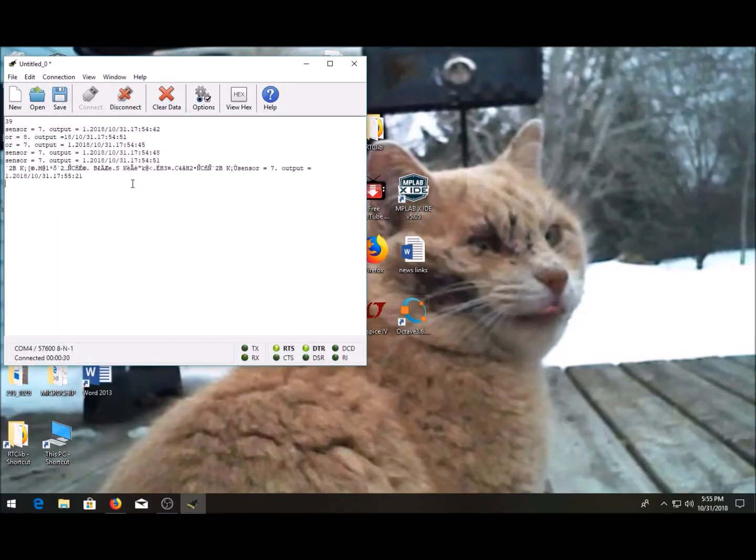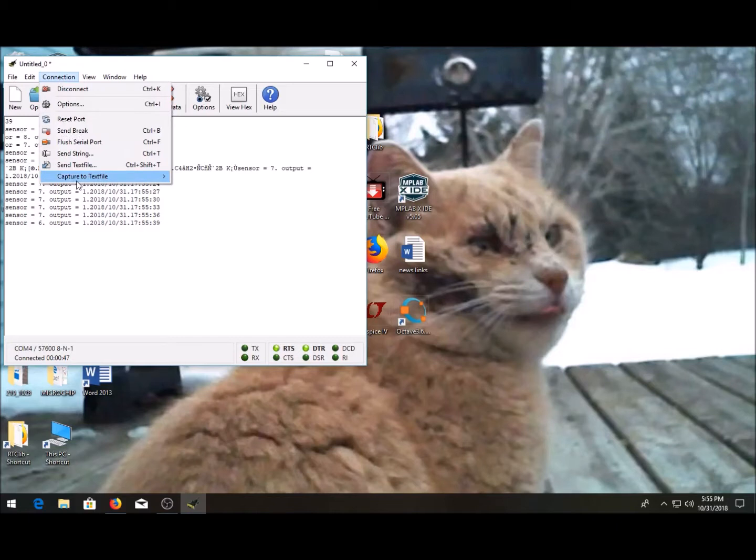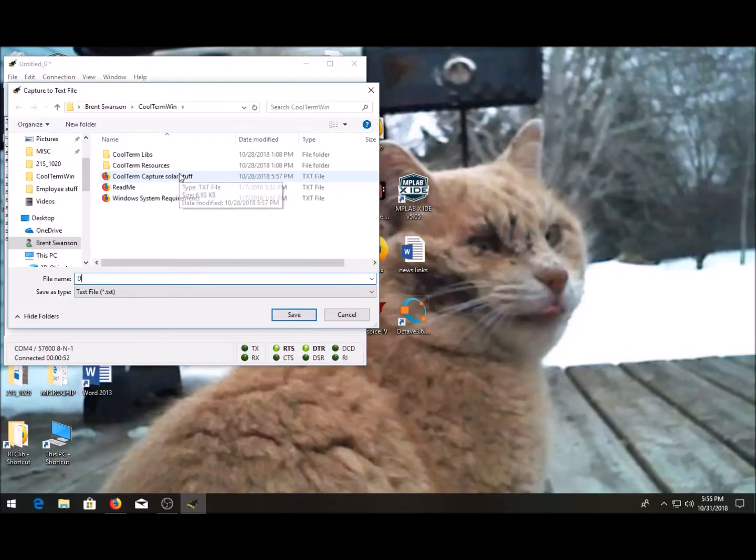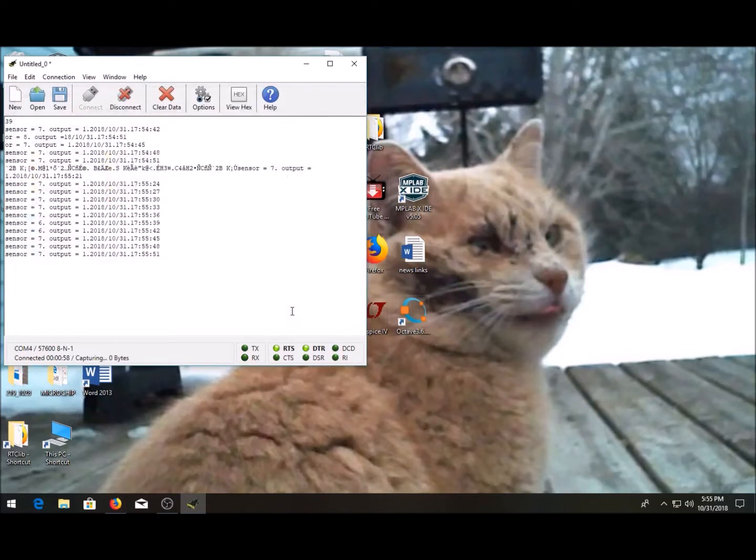So we allegedly have the correct baud rate. So it's set. Not really sure why there's a period here. That seems kind of strange. You got a couple periods here and there. Well, let's just go ahead and data log it, see what happens. All right, data logging RTC Solar. So CoolTerm win. Go ahead and data log that, see what we get.